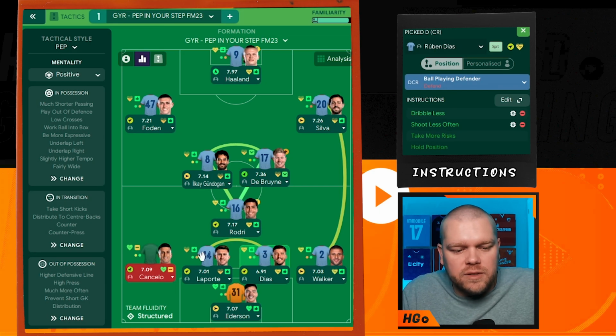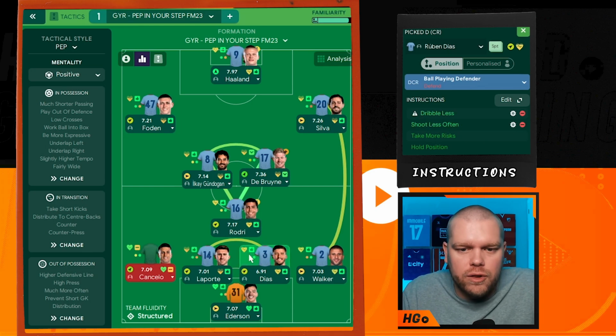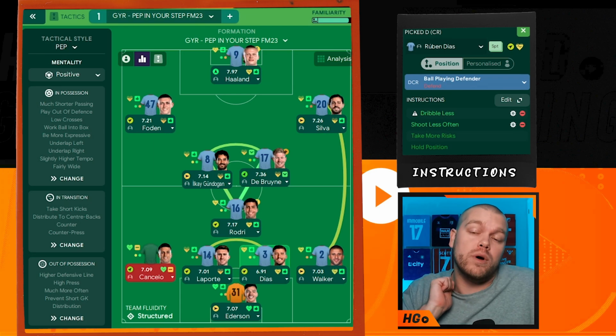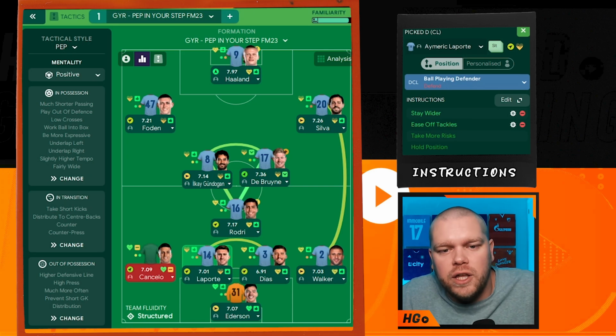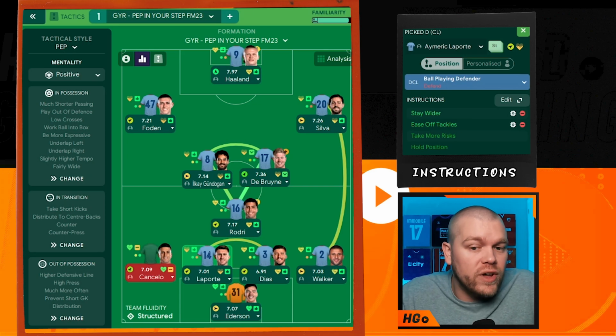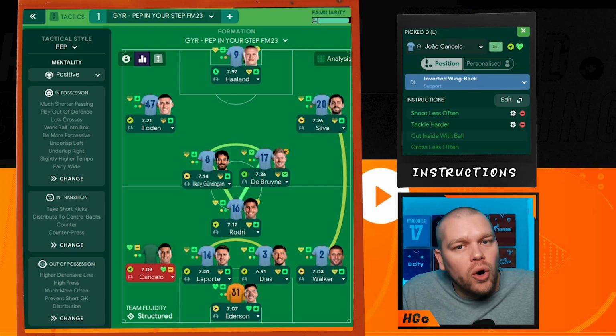Moving into the centre backs now, we have two ball playing defenders. They do have different instructions, guys, so make sure you pay attention to this. On the right hand side, obviously we have Ruben Dias. He has the additional instructions of dribble less and shoot less. He's just kind of getting the ball and just passing it off to someone who can do a better job with it. On the left-hand side, it's a man who's actually in Saudi Arabia. It's Laporte. He is a ball-playing defender on defensive duty as well, with the additional instructions of stay wider and ease off tackles. In the left-back position, it is, of course, an inverted wing-back on support duty. We have shoot less often and tackle harder on him.